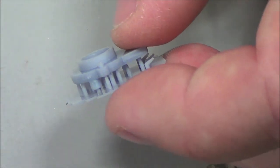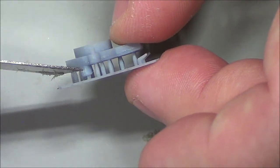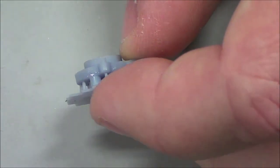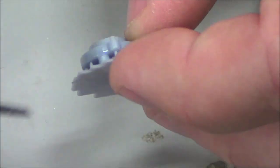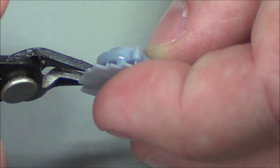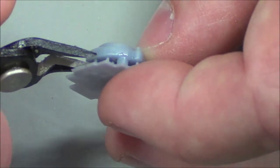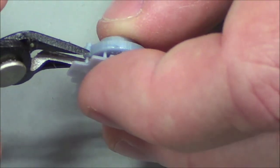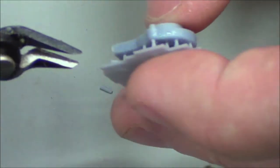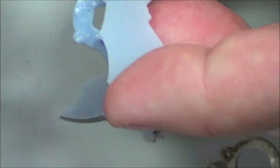And what I usually do to remove these is I'll either use a sharp edge like this, but I want to be careful because of the fine details. Or I'll get in and start snipping away with a pair of diagonal cutters, because diagonal cutters have the flat edge on them that can really get close to the surface of the object. So I'm going to cut through these here. And they generally remove fairly easily. I just got to be careful I'm not snipping anything that I need that may look like a support. Sometimes when you get a few of the supports off, you can just break it off like that. It allows you to get in and cut more supports.